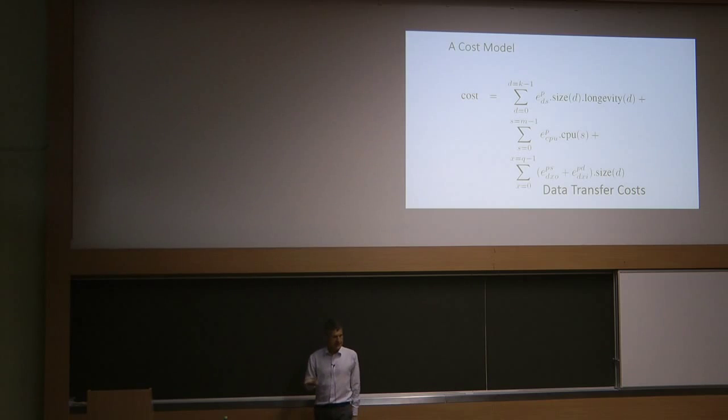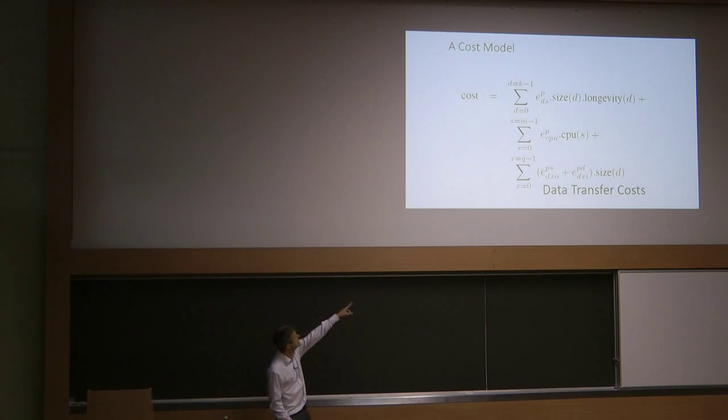And finally, you get the data transfer costs. And as I say, it's not one cost for transferring data in and transferring data out, so that's why we have these two costs, which is the DXO, which is data out, and DXI, which is data in. And that's proportionate to the size of the data that you are transferring. And as I say, usually DXO, transferring data out of the cloud, is something that's charged for, and DXI, data into a cloud, is usually free at the moment.